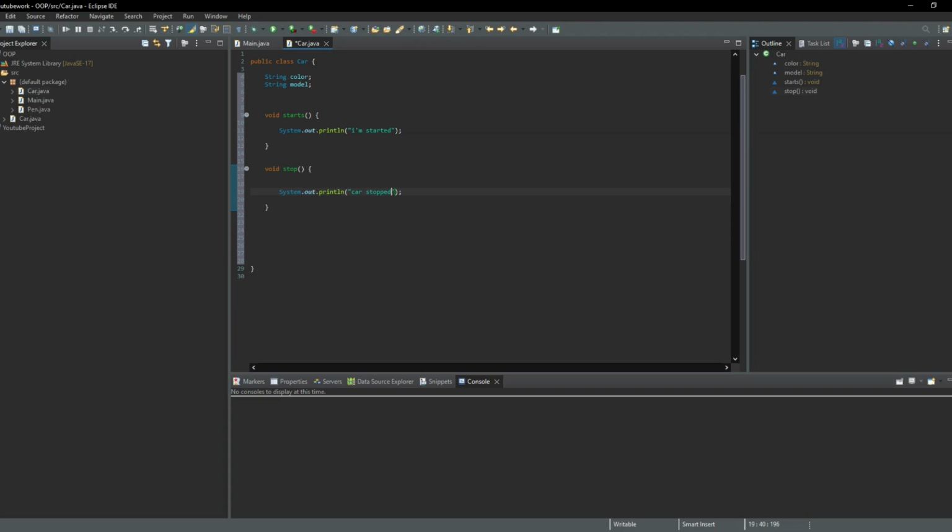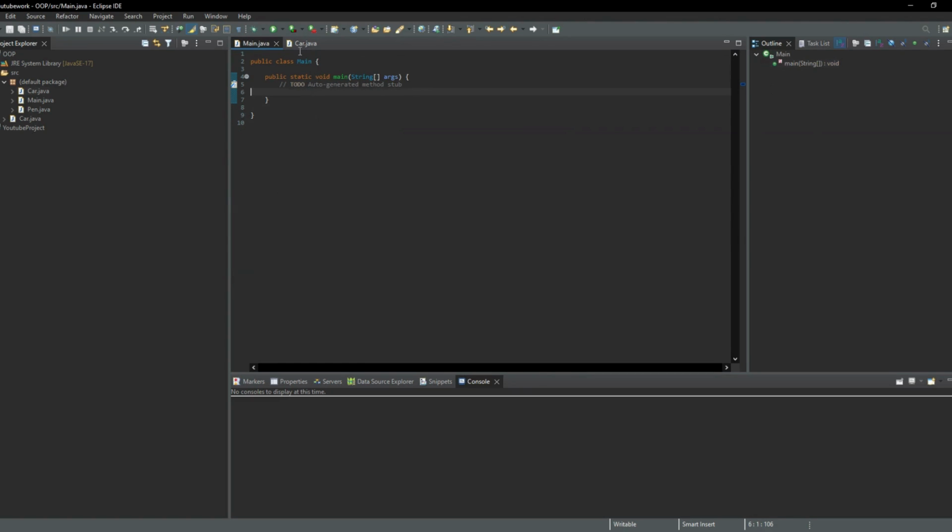So now let's save our method, and as you can see here, I have not initialized the value of the color and the model because I want to initialize them when I create the object here in the main. So what do we have to do now? Now we have to create our constructor. Okay, so the constructor is a method to create an object. This is just like a model to follow, but a real object needs to be created here in the main. Just a second.